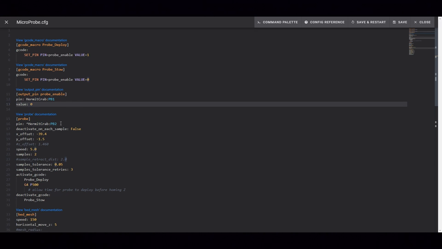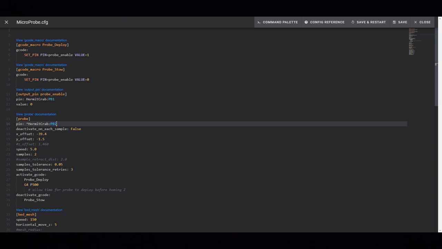And then the other pin you need to know is the probe pin or the Z-min pin. That's what this one is here underneath the probe section. An important thing to remember, you must have this little upside down V symbol there. That is the uptick that tells the controller board to use a pull-up resistor, and that's going to basically stabilize the sense pin. If you don't have that, it can cause a lot of false triggers. So if you're having problems, double check that little guy is there.